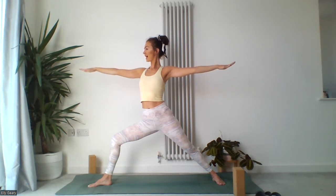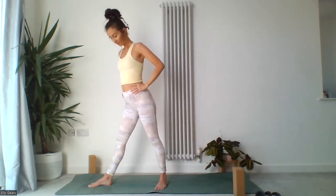Keep pressing the feet down and away into the mat. Make sure this left leg's still engaged. Full lower body engagement here. And then bring the hands back to the hips. Step the left foot in.